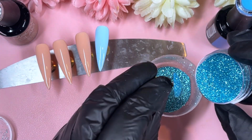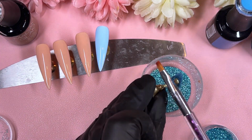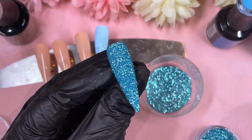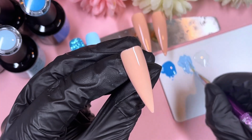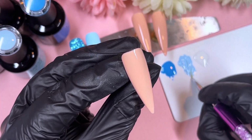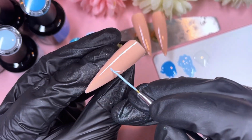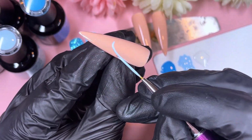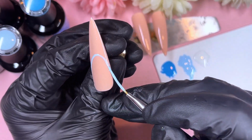So we've got 3 nude nails, 1 baby blue, 1 of the darker nails that I'm now covering up with glitter. So this is going to be our sugared nail. Here it is, looking stunning. So now time for a couple of hand painted little bits and bobs. Nothing too crazy. Most of it is just kind of outlining things or just adding a bit of color to a nail, but nothing where it involves crazy nail art skill or anything like that.